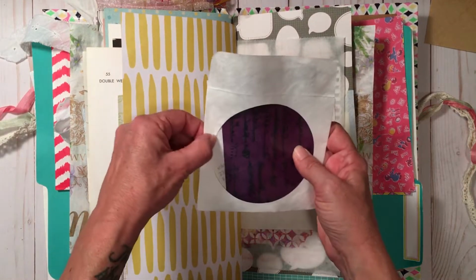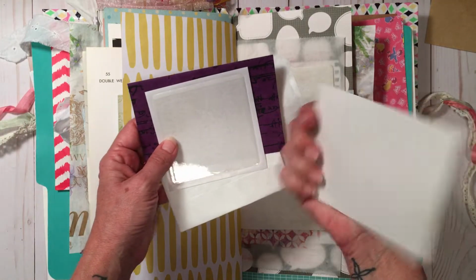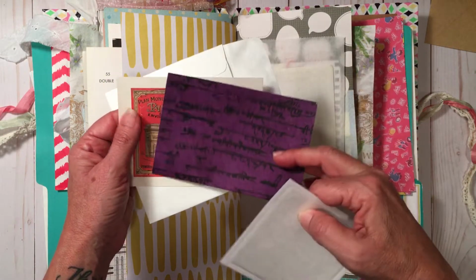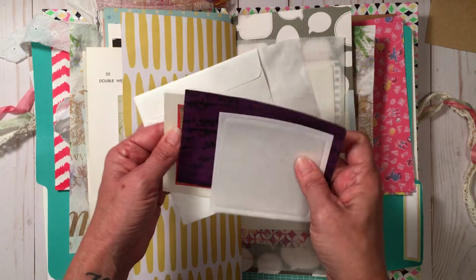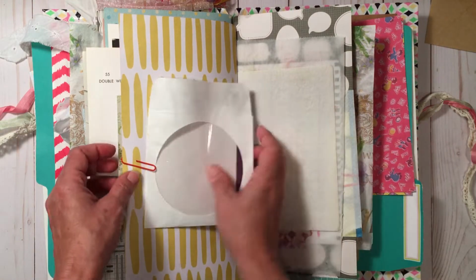This here, this is cool. I love these things too. These are the old CD holders. So in here she has a few little tidbits. Here's another little clear pocket that's sticky on the back. Those are really fun to use. Here's some more of that paper, and I can't remember what it's called, but it's a beautiful deep purple. So a lot of fun stuff in there.